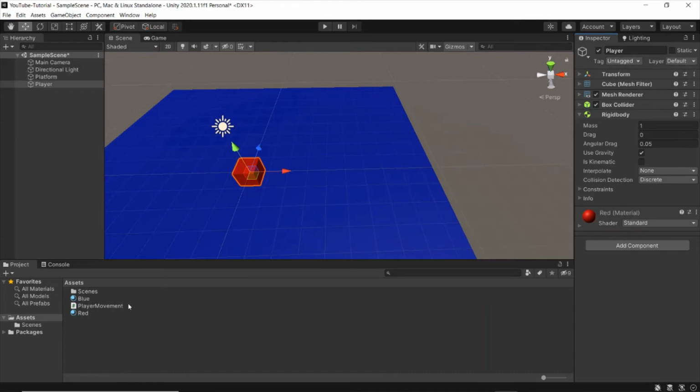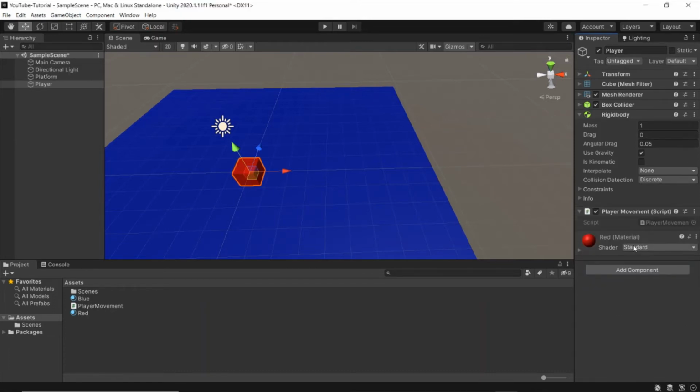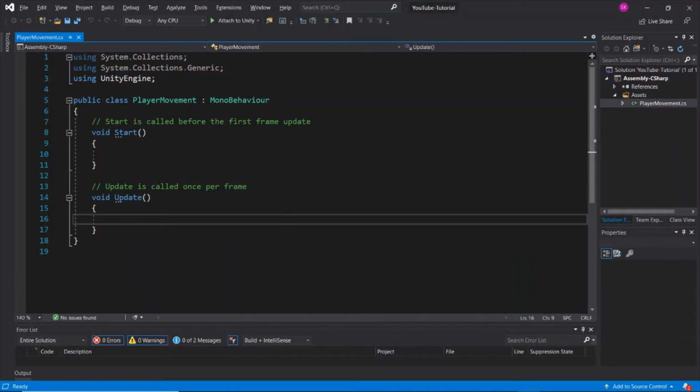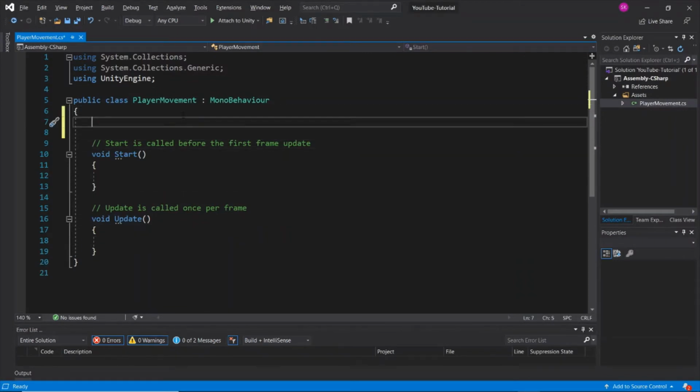Okay, and we're also gonna add the player movement script to the player. So what this rigid body does is, in our script, what we can do up here is make a thing called rigid body, and we'll call it RB for now.